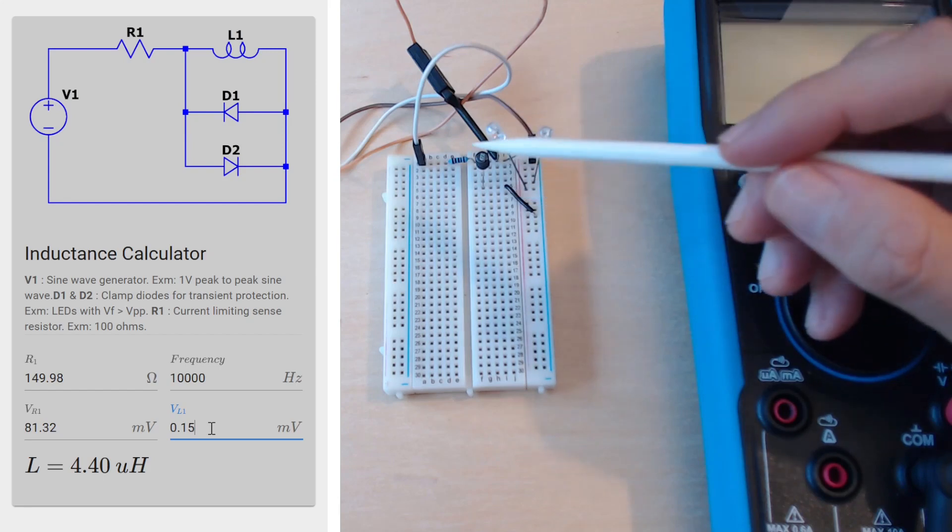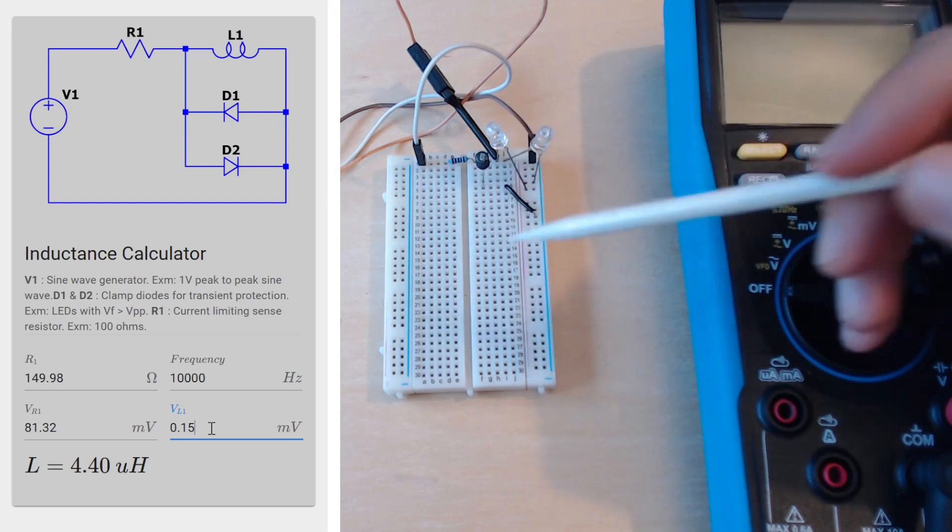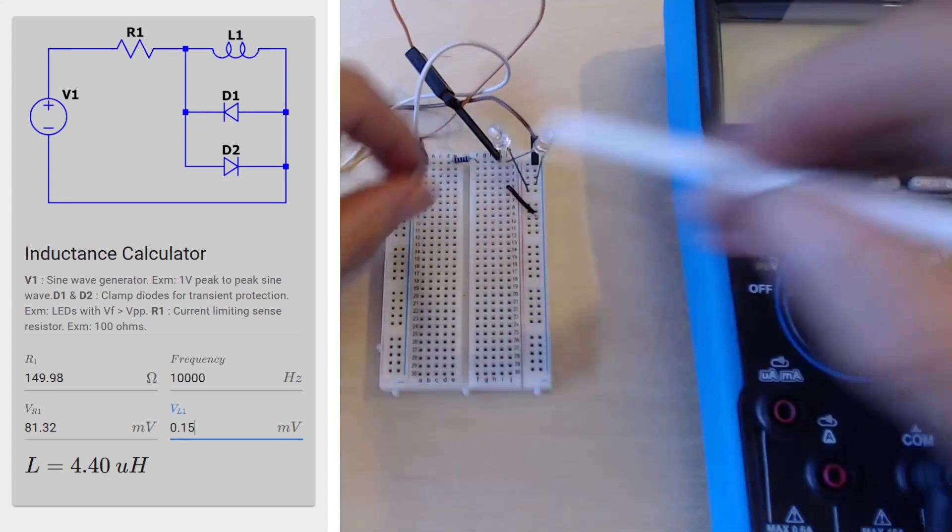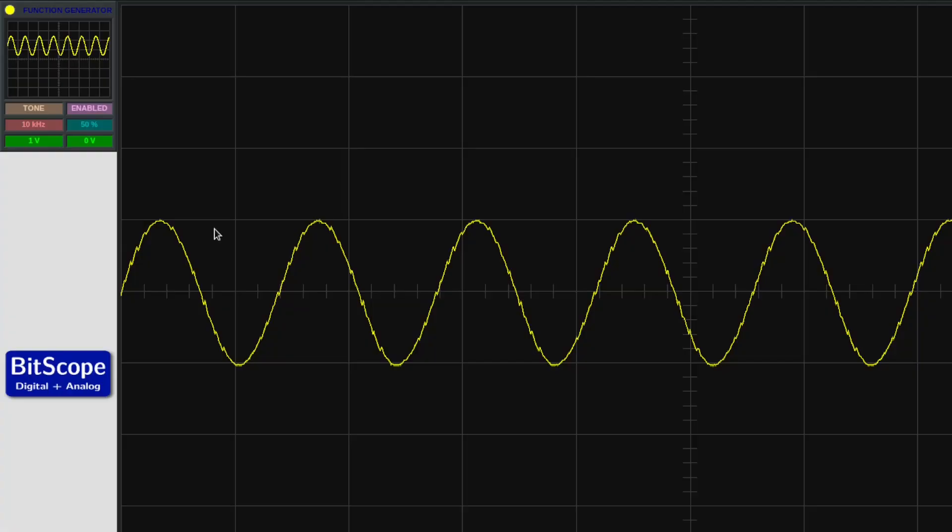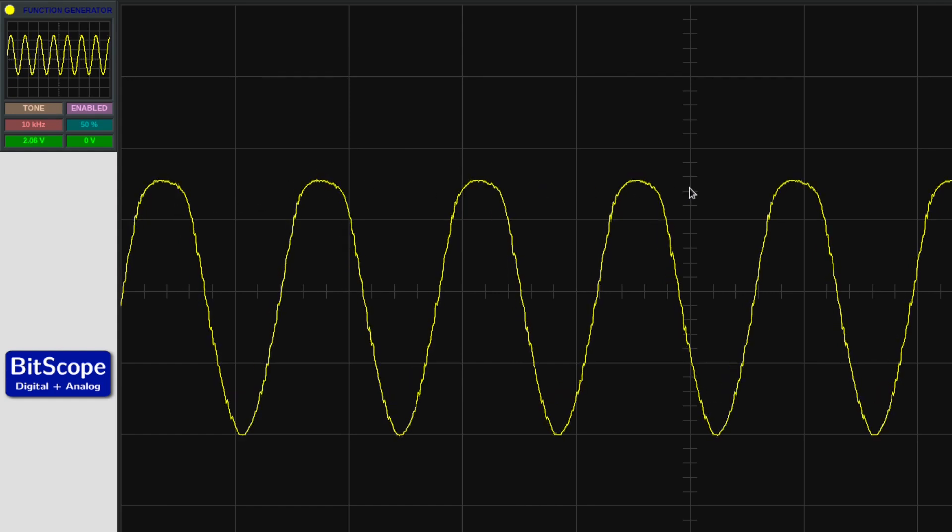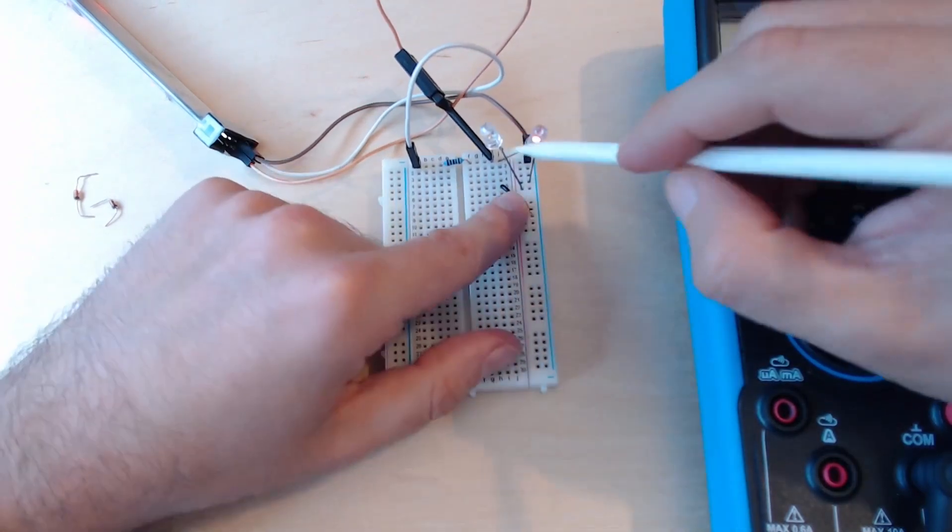The other way of doing this is just to increase the current across our circuit, so that way the voltage drop will be greater. To increase the current we can increase the voltage of our signal generator. I'm going to disconnect the inductor for a while so we can see the signal generated clearly. As you'll remember from our previous video, we're using a sine wave from 0 to 1 volts at 10 kilohertz. Now I'm just going to increase the voltage of the signal generator. You notice something happening here - our voltage is being clamped. That's because of the LEDs that we used for protection, because their forward voltage is around 1.6 volts. Actually one of the LEDs turned on, so some current is flowing across it.